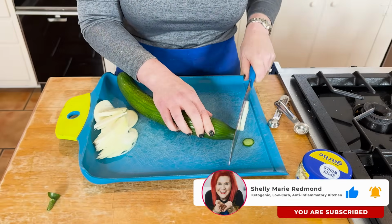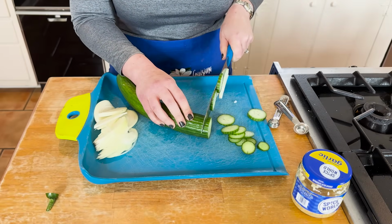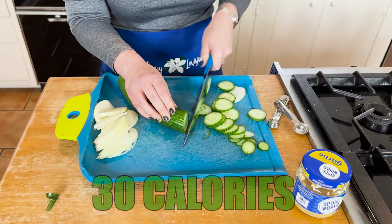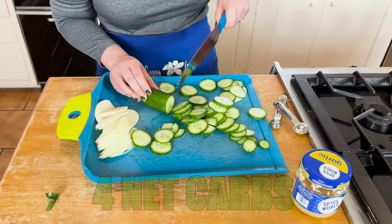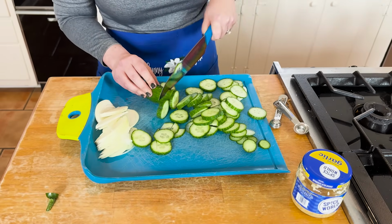Take those cucumbers there. We have one. We're going to slice it into a coin cut. One of these cucumbers: 30 calories, 6 grams of carbs, 2 grams of fiber for a total of 4 net carbs. Because you know what, gang? I just don't eat one pickle. I eat a lot.